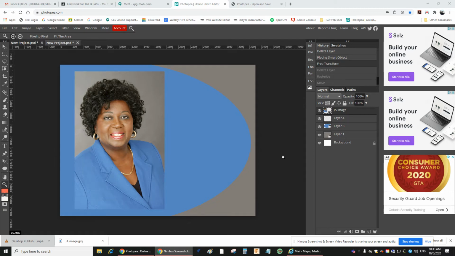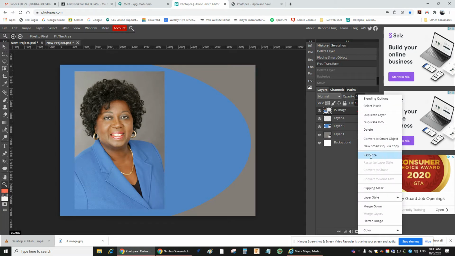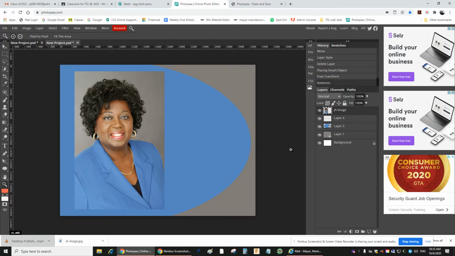In this next video, I want to build on the last video where I showed you how to put an image in and add it to already existing layers, making sure that you rasterize your image so that you have all of the pixels guaranteed. There's something going on in Photopea.